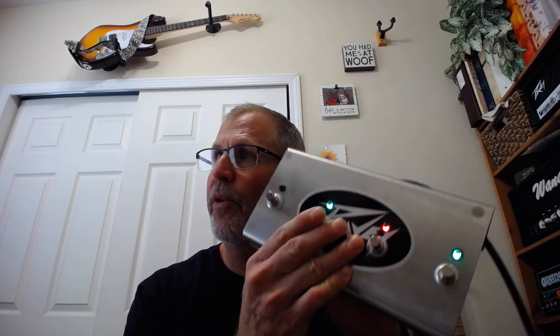The foot switch allows you to channel switch, of course, right there. This is an overall volume boost. This is the mid boost. And this is the effects loop on and off, which I'm really starting to dig, because if you want to go simplistic and just have an overdrive pedal and a delay in your loop, then for crying out loud, you don't need a pedalboard.